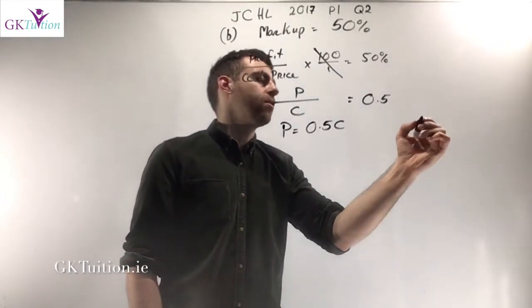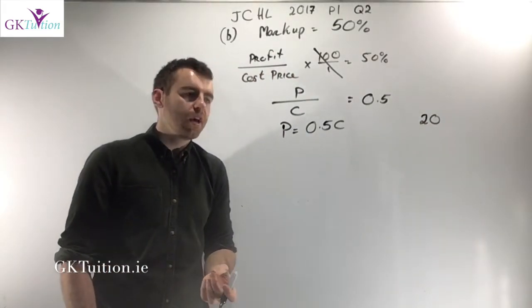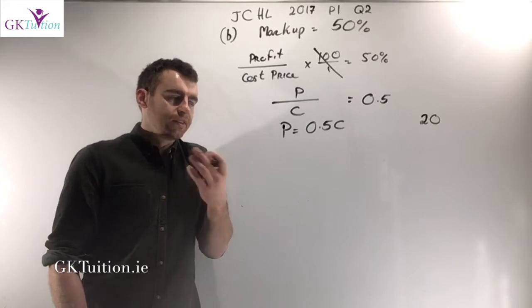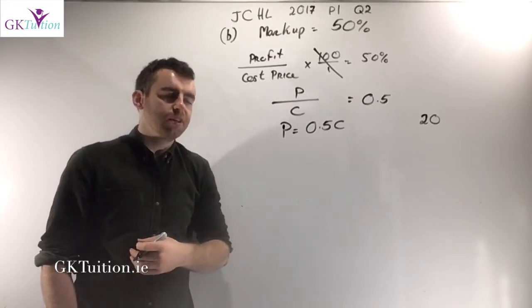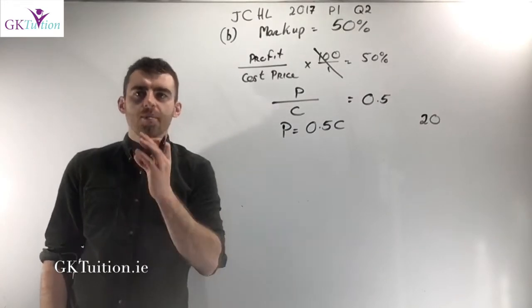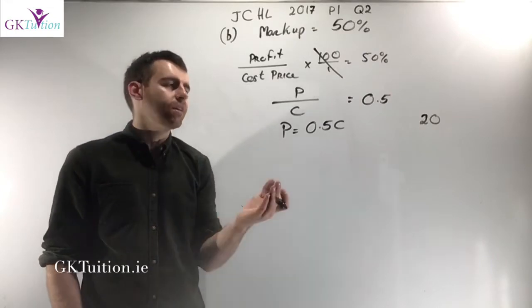That means that if the company are making a profit of €20 on these runners, then the runners cost €40. So basically, that the profit is just half of the cost price means the company bought these runners for a tenner and now they're selling them for €20. Or they bought the runners for €50 and now they're selling them for €100. We could think of it like that.